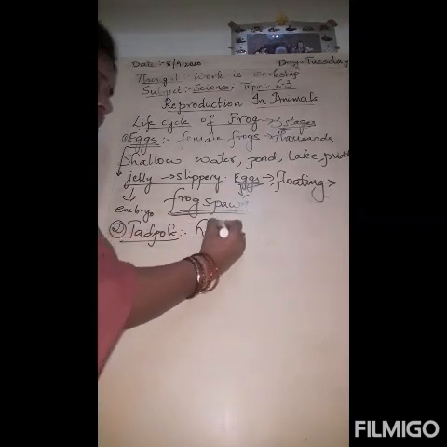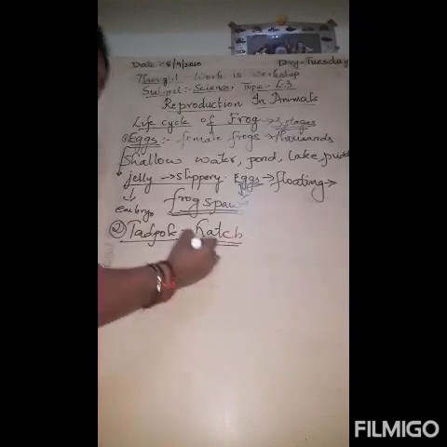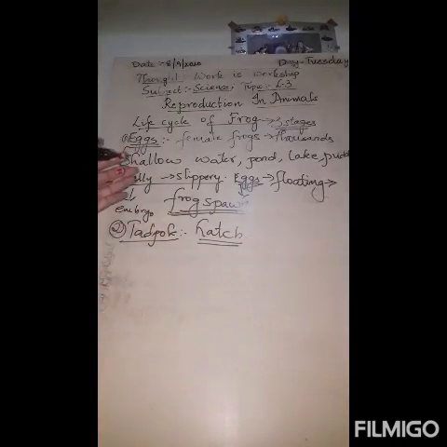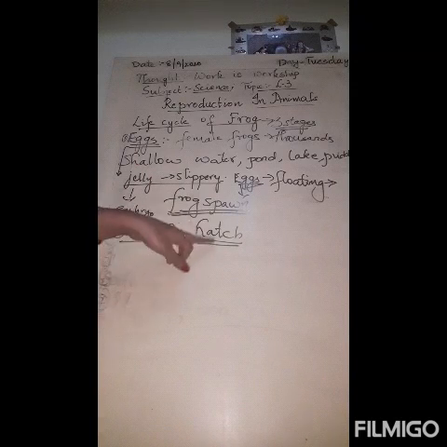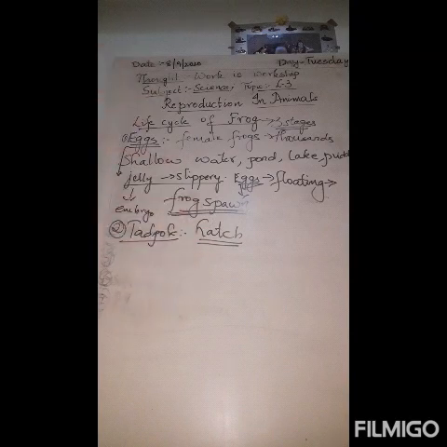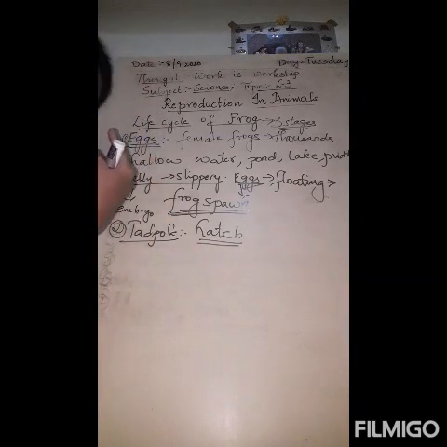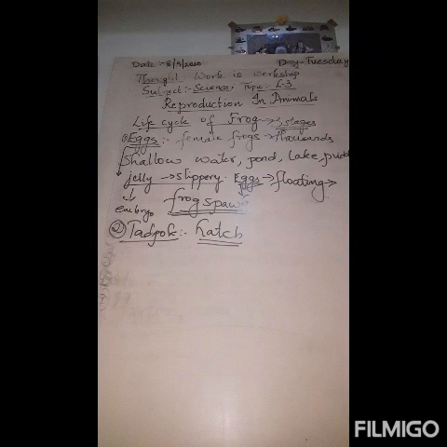Here, the eggs will hatch soon. Do you know the meaning of hatch? The egg breaks its shell, and once the young one starts coming out, we call that hatching. So here the eggs will hatch very soon, and small black tadpoles will come out. Directly the frog will not come out, just like in the butterfly, from eggs to caterpillar, then the cocoon stage, the pupa stage, and next the adult butterfly.